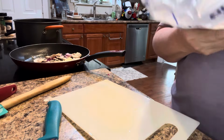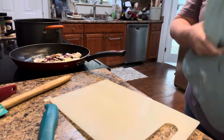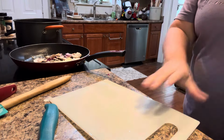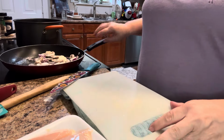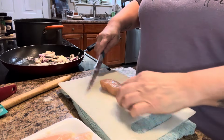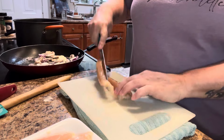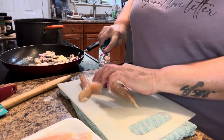While those are sauteing, I'm going to cut up my chicken. I just got some chicken tenderloins. As everyone knows, the tenderloin has the vein.